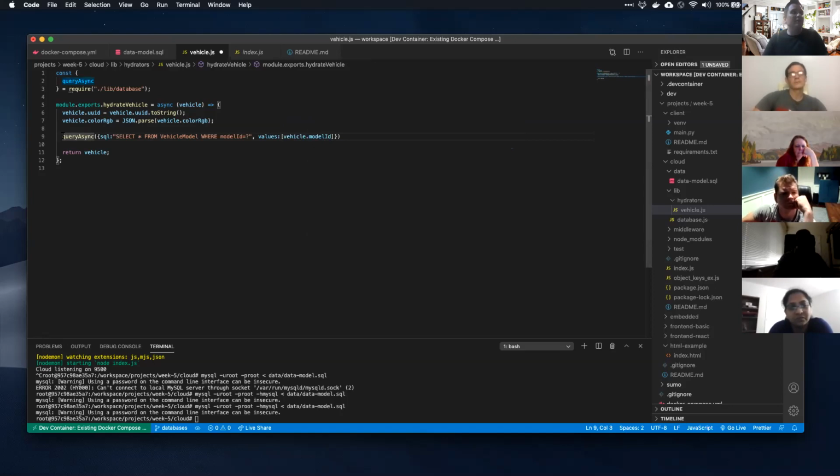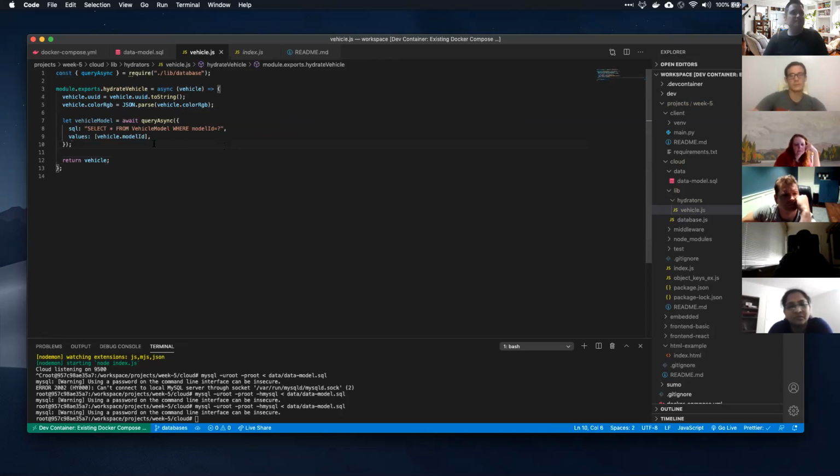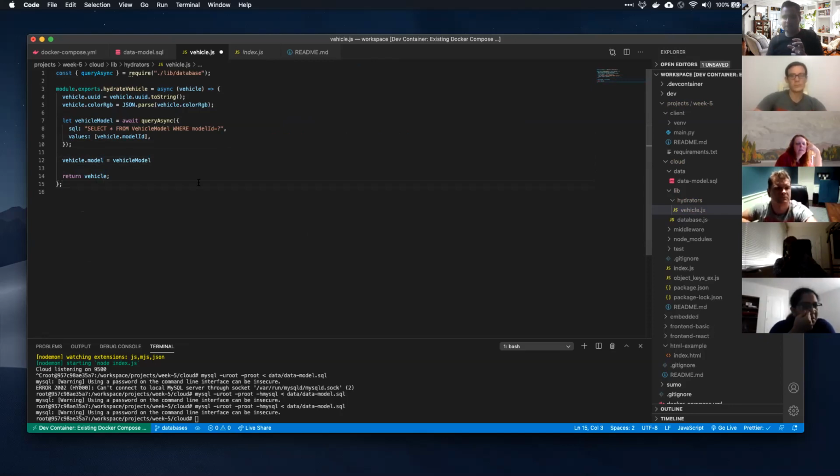And then we can say let vehicle model equal await there, right? And then here's the other cool thing. What we can do is say vehicle.model is equal to vehicle model. And so now we get this nested JSON that's consumable by the API.